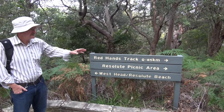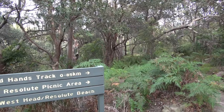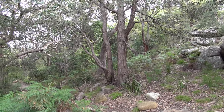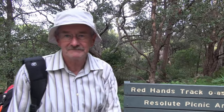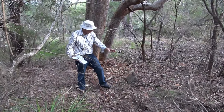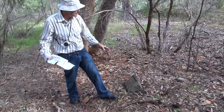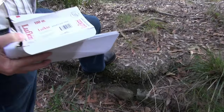We're at West Head, looking down towards where the Red Hands track runs at the moment. That was the area where battery accommodation was located — latrines, toilets and showers. Further up along this ridge were defended areas in 1943, defended by the Garrison Company. Down in that hollow was a place called Boulder Camp, where off-duty crews could spend time relaxing. You can see how these levels of ground show some evidence of being flattened out, probably as part of the occupation. There's been something demolished here.